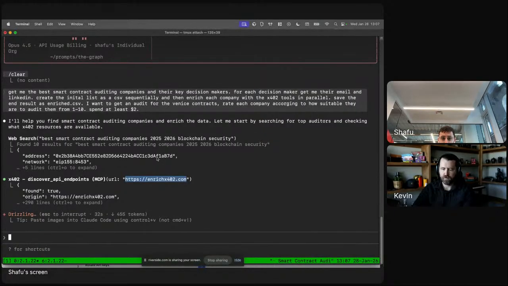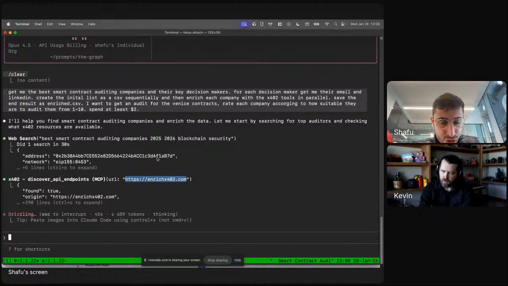So it's going to discover those, and it's going to start building a list of smart contract auditing companies using the enrich tools.